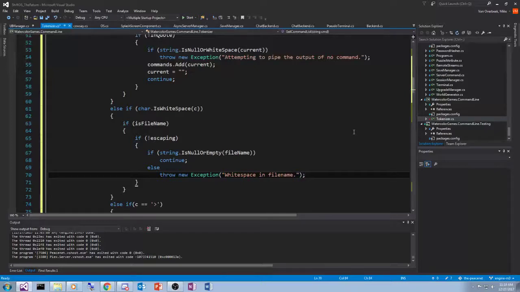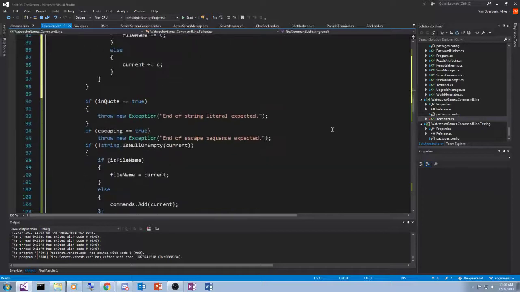I think that should allow us to be able to do test to file.txt with no error. But if we try to do file space.txt, it'll throw an error. But if we do file\space.txt, then we get no error. That's intended behavior.